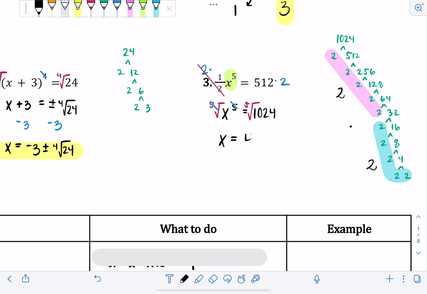So 2 times 2, 4, and then it was a fifth root and odd root, so I don't have to include the plus or minus. So it'll just be x equals positive 4. When you're taking an odd root, you don't have to do the plus or minus. It's only one or the other, but you can take the odd root of a negative number. So if this was, say, the fifth root of negative 1024, this would be x equals negative 4. Because if you take a negative 4 and multiply it by itself 5 times, you'll end up with a negative number, negative 1024.